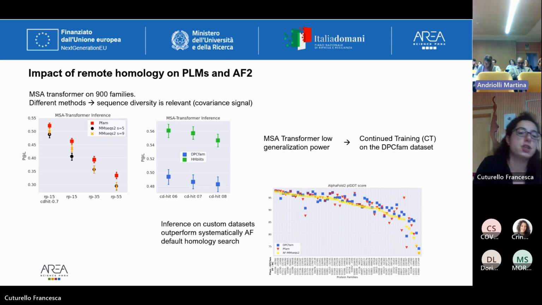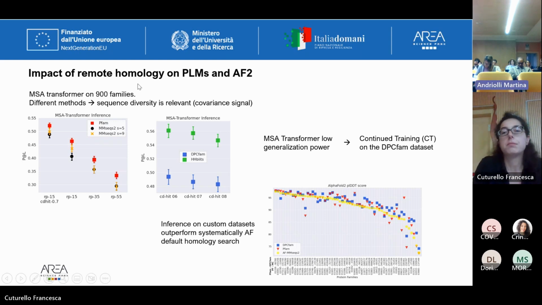And also we compared the DPCFAM with the HHblits search, which has, let's say, the same idea as MMseqs behind it, to search for homologs in large databases. And this is the particular type of alignment that the MSA Transformer network was trained on. And what we see, the main result here, is that when constructing these families from representative proteomes that are more filtered by similarity, so the sequences inside are more different, the models predict the contacts better. This is the main take-home message. And this is a sign of the fact that covariation and coevolution is still used and important to learn the contacts here.